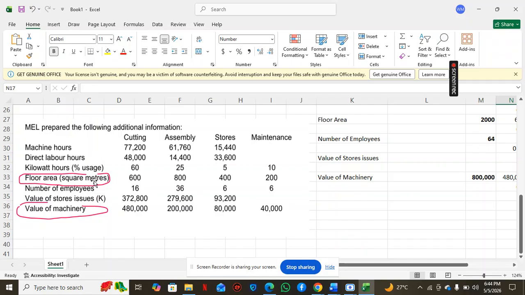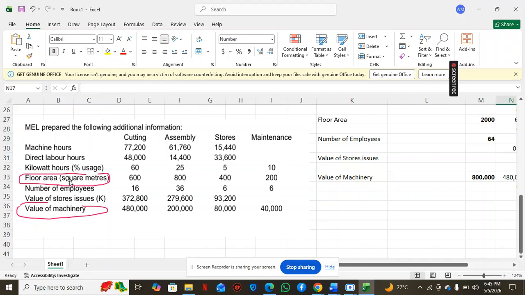Okay, so we can see here maintenance department. Let's see machine hours, let's see the area. Value of stores issues, no, this will be for stores. Stores will use value of stores issues.